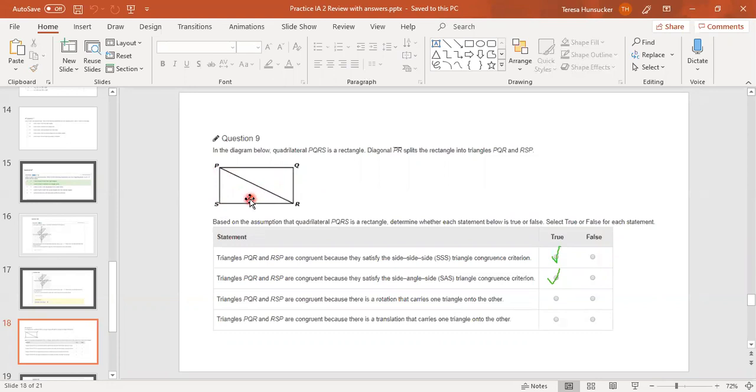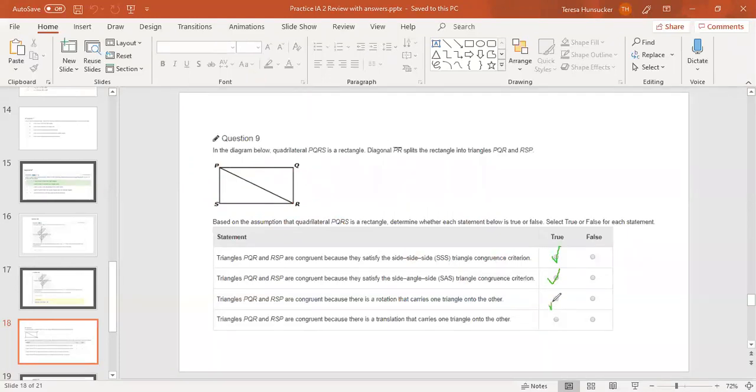transformation called a reflection. I know that the figures, one triangle has to turn to map onto the other. So I know it's not just merely a vertical slide or a vertical translation or horizontal translation. So can we turn one triangle so it turns onto the other? Well, yes, we can.